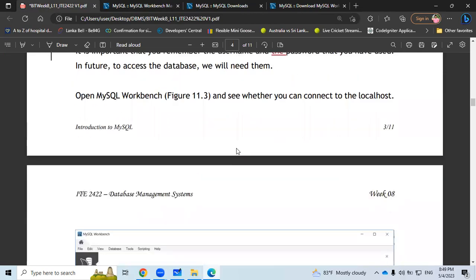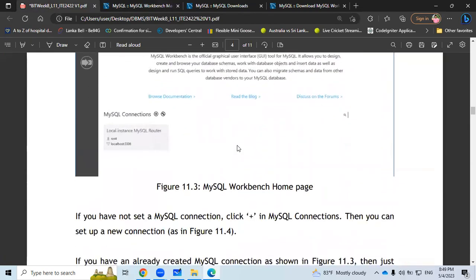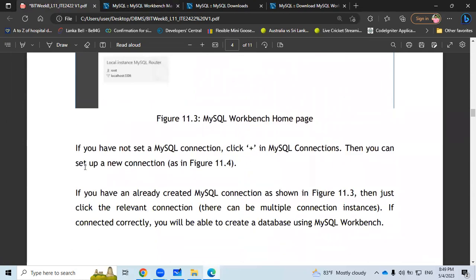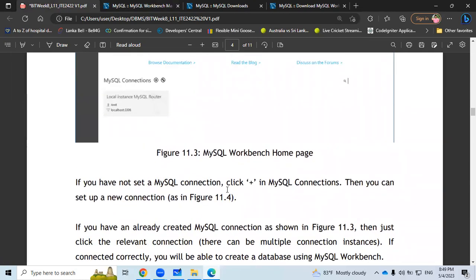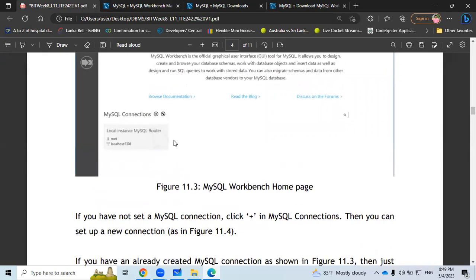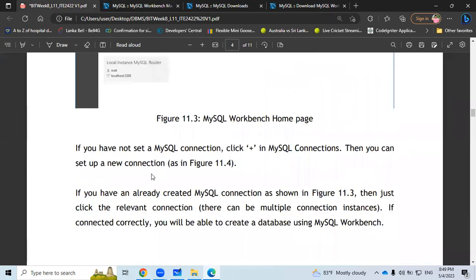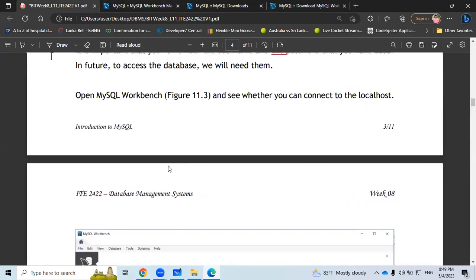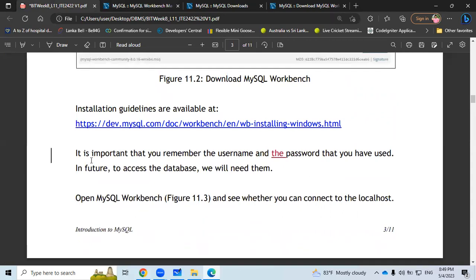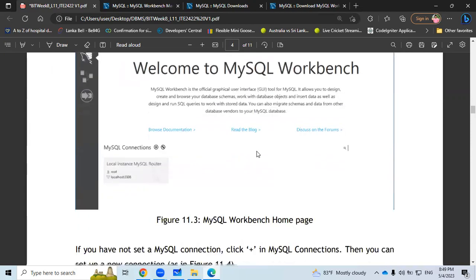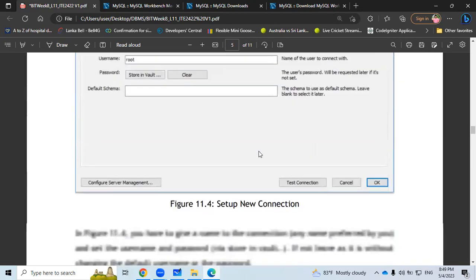But remember, if you have not set up a MySQL connection, click the plus mark here in MySQL Connections, then you can set up a new connection. So anyway, I'm not going to install MySQL Workbench. Why is that?